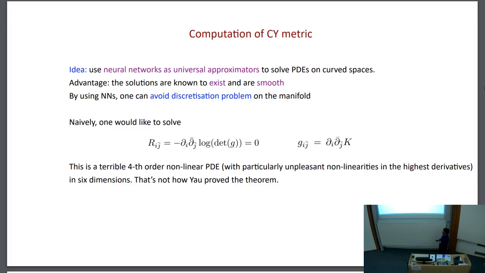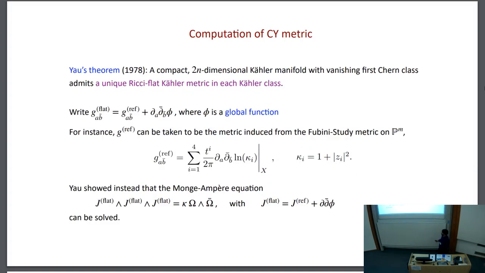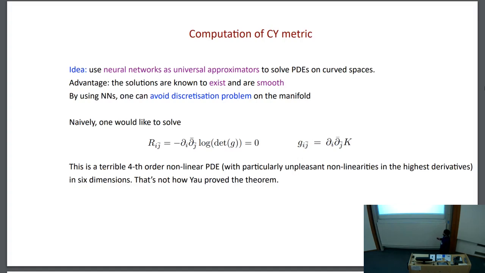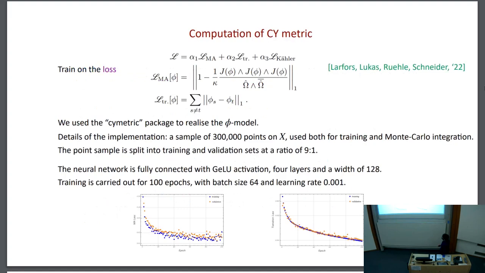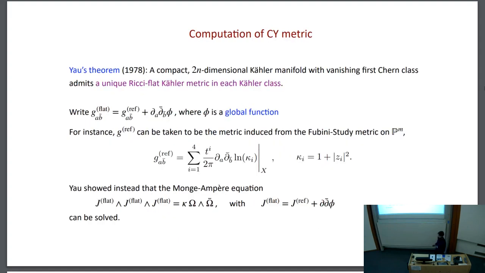You can reformulate the problem in an easier form. Yau wrote this condition, Ricci tensor equals 0, in terms of a Monge-Ampère equation. You have two quantities which give you the volume form on the manifold, the wedge of omega and omega bar, and the Kähler form wedged with itself 3 times. You have a reference Kähler form which specifies the class where your manifold has a Kähler form, and then this del del bar phi term. Now the problem is to find phi, which is a globally defined real function, and it's a differential equation of order 2 only. So the technique that we used was to encode the solution, this phi, as a neural network.